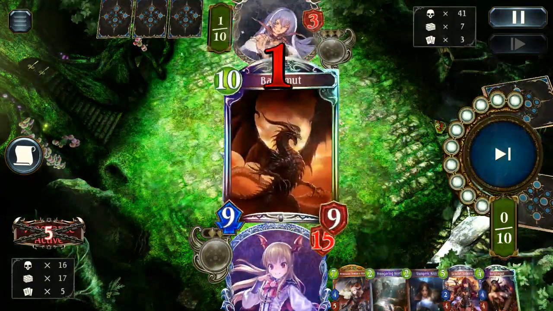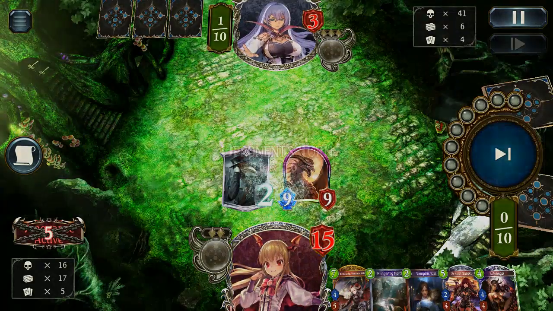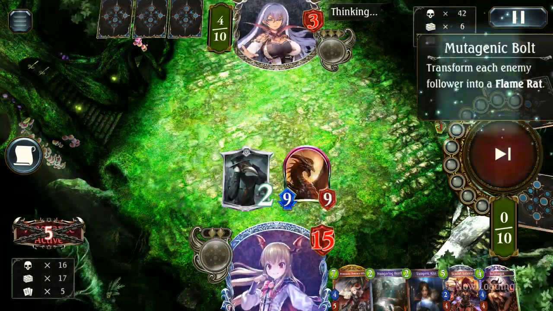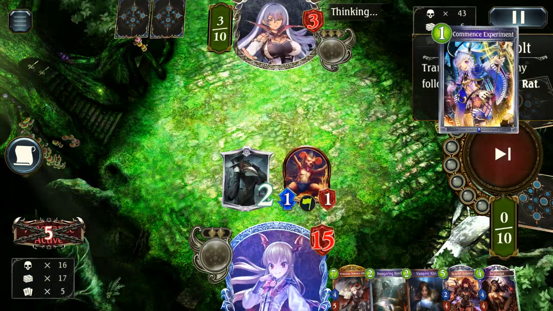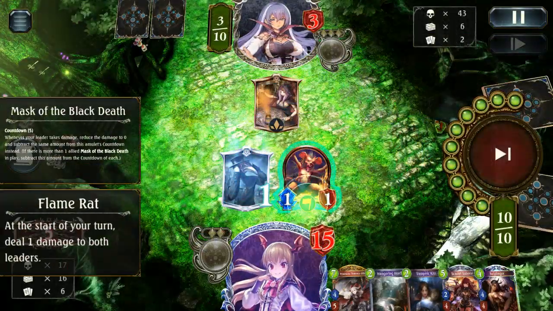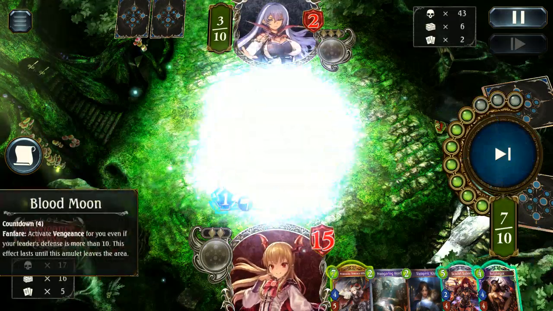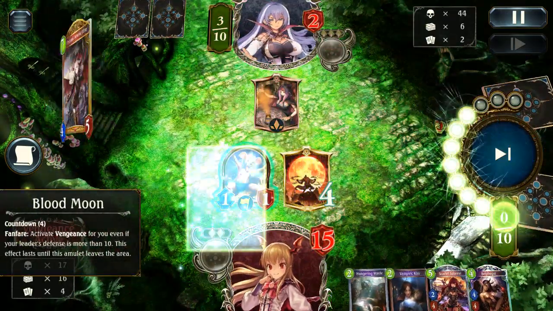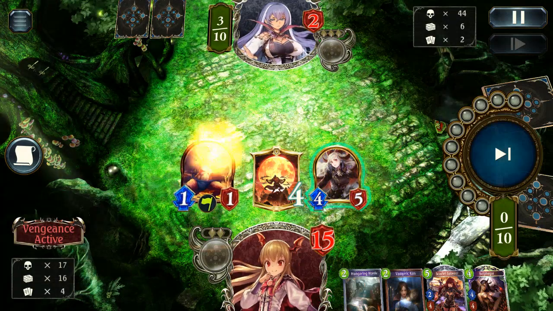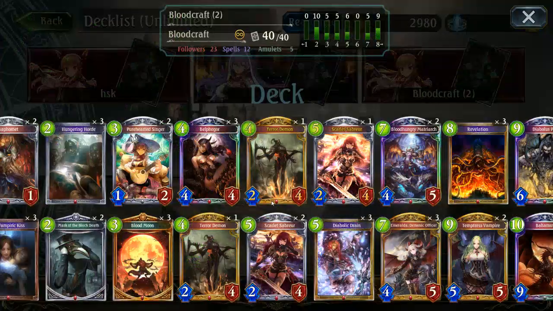At this point, all we really need to get is as much as we can in damage, which is why Bahamut was actually okay, because it means the tiny little rat can't proc this Black Death. Although they do have a second Muta, so that's always great. Very interesting deck. The Chimera Shift really kept me on my toes this whole matchup. But that Blood Moon does secure our victory with Emeralda. So honestly, all I needed to wait out was until I could get some way to trigger Emeralda's effect for cheap enough. Looks like it.